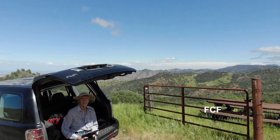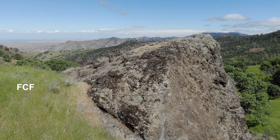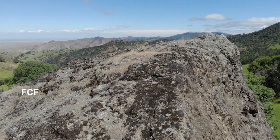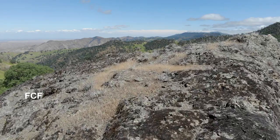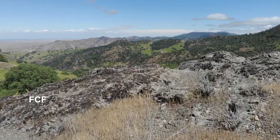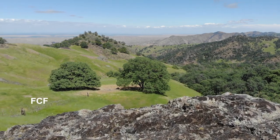There was a huge, interesting boulder just off the side of the road. I decided to explore it, despite the high wind. You can see that the drone is being blown around by the strong wind. I wasn't afraid to fly close, as I hoped the avoidance system on the drone would help protect it. When you're out in this kind of wild country, you don't want your drone to go down. You might not be able to retrieve it.